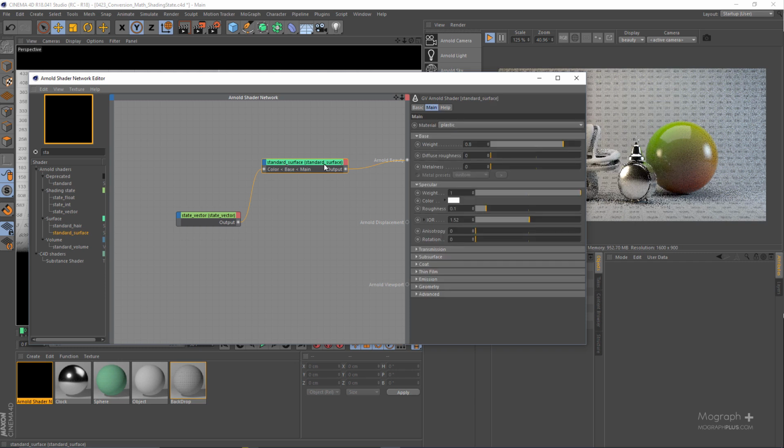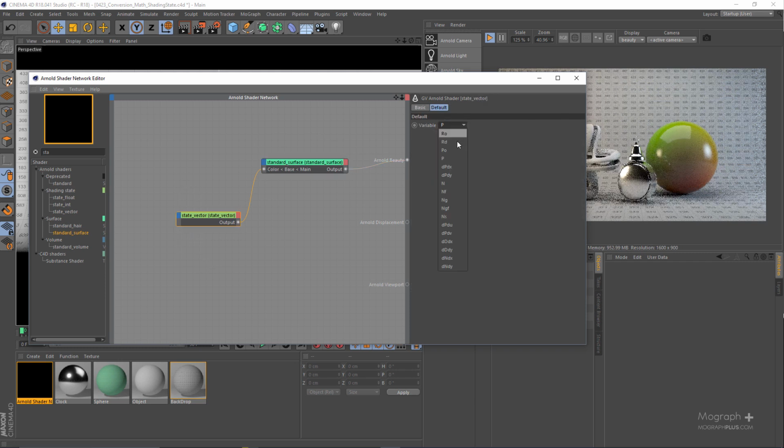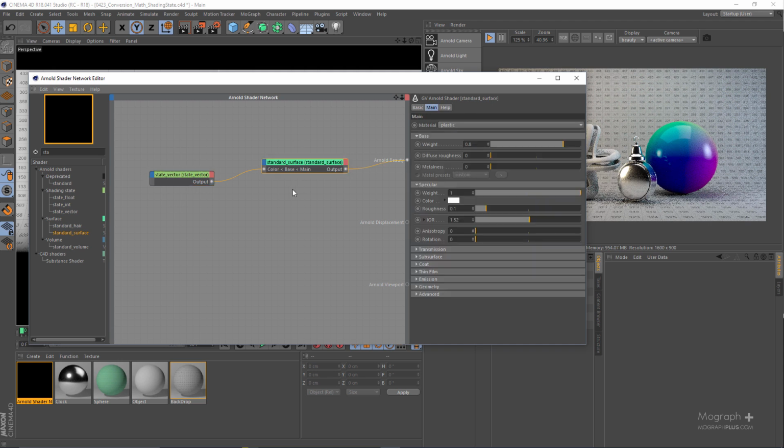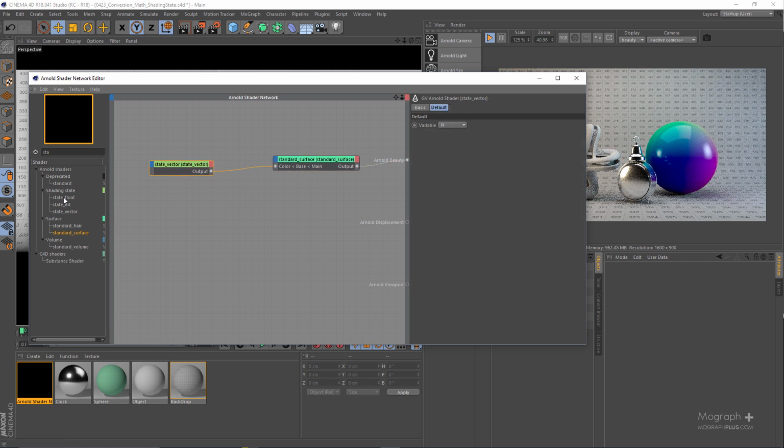Now if I just set this back to normal, the output of this state vector, as you see from the node, is a vector output, but the base color actually accepts RGB inputs. Now this conversion happens automatically. If it wasn't happening automatically, we actually needed to use a conversion node, and in this case, if I come down to my conversion node, something like a vector to RGB.